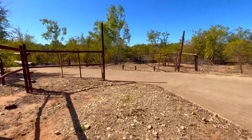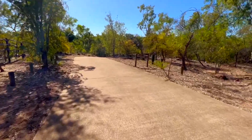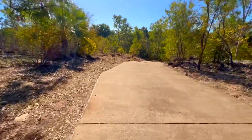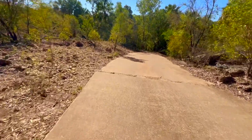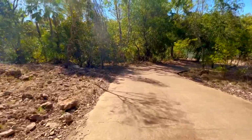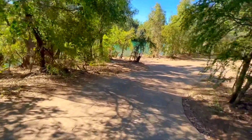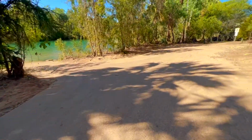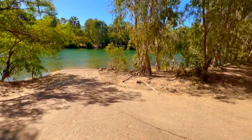Yeah, I'll just have a look here. So they must have run these cattle down here. How did they use the boat ramp? So you actually put a boat down here. But what did they do? They wouldn't have sent them across the river, obviously. They'd be eaten by crocodiles. I wonder why they brought them here. Herded them here. Maybe they put them on a boat and sent them down. No idea. But this is where I've got to be croc-wise. Could have driven down here. But yeah, I can hear a boat coming.